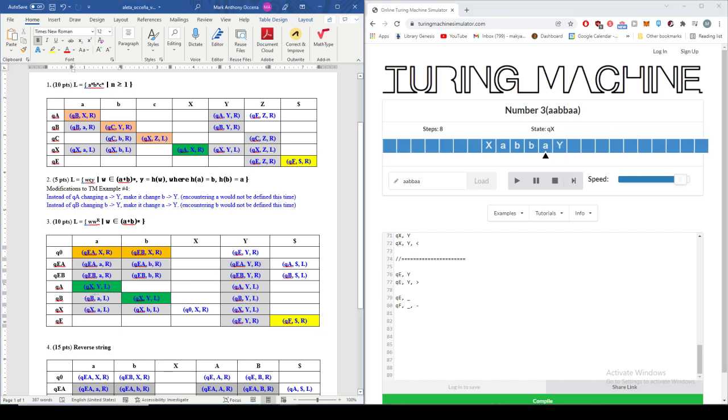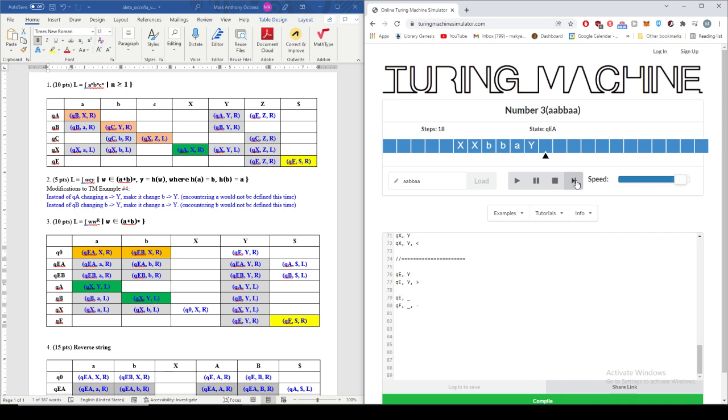And then once the symbol is marked with Y, it will now go back to find the recent X, as it is in state QX. So it will just ignore other symbols until it finds the recent X. Then once it finds the recent X, the pattern will just repeat itself. And now it's in state Q0. Then it finds the symbol A, and the same thing happens. It will just go to state QEA to go to the last part.